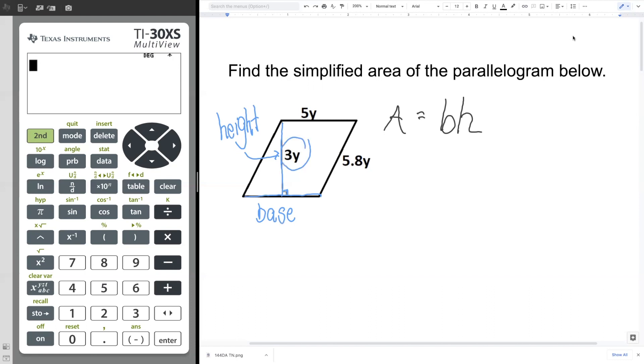So I always look for that kind of T shape there of those two perpendicular lines when I'm looking for height and base. So I can see the measurement of the height. It's 3Y, three times some unknown number Y, and that's okay. The base might not be obvious, but remember that parallelograms, the opposite sides are equivalent, so if this is a 5Y, this is also a 5Y down there. Now I have the information that I need to plug in for my formula.